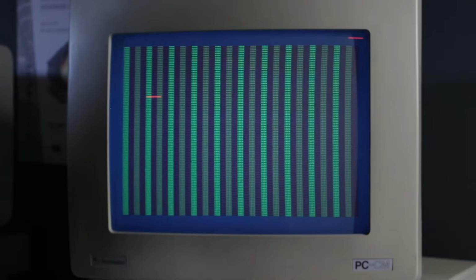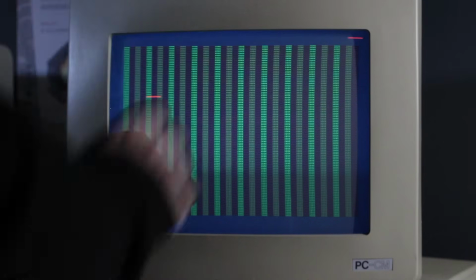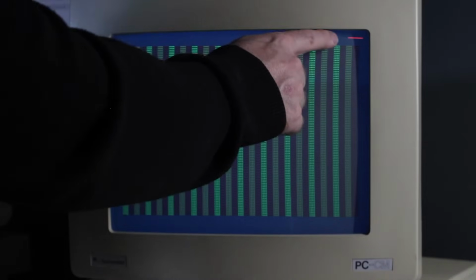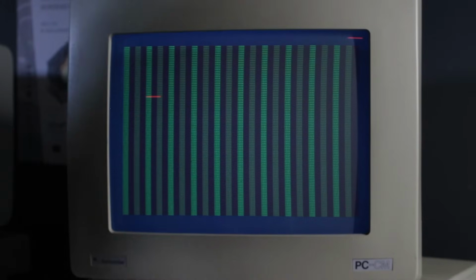Now, one problem I ran into is that part of the code that I was running for that was in the interrupt vector table right at the beginning of memory. Now that's fine if you're not using interrupts, but now I am. I had to shift that about so that that would work. But I got it going in the end, and I'm pretty happy with the result here.